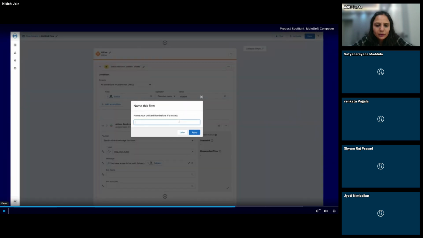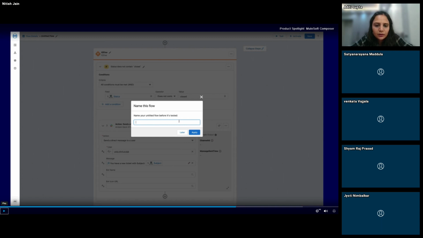Once built, here you can test the flow. Yeah, so here you can see that the message has been created dynamically by taking the data from the Zendesk ticket, right? And here you can see that a condition has been applied. If the Zendesk ticket status is not closed, then a message needs to be sent to the user. After it gets closed, no one will be notified. So that was the condition applied here.